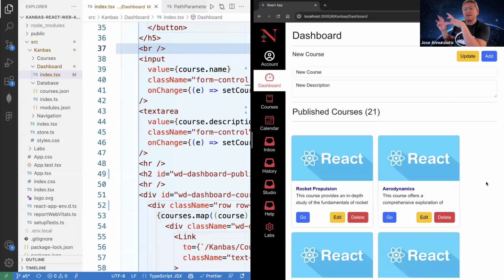So instead of just changing the state here in the browser, what we're going to do is create web APIs on the server that the user interface can send requests to, saying, hey, I want to create a new course. Just like we looked at the example of creating to-dos in an array, we're going to do similar here. We're going to send the server a request, hey, create this course, instantiate a new course, push it to the array, and then send us back the course that was created.